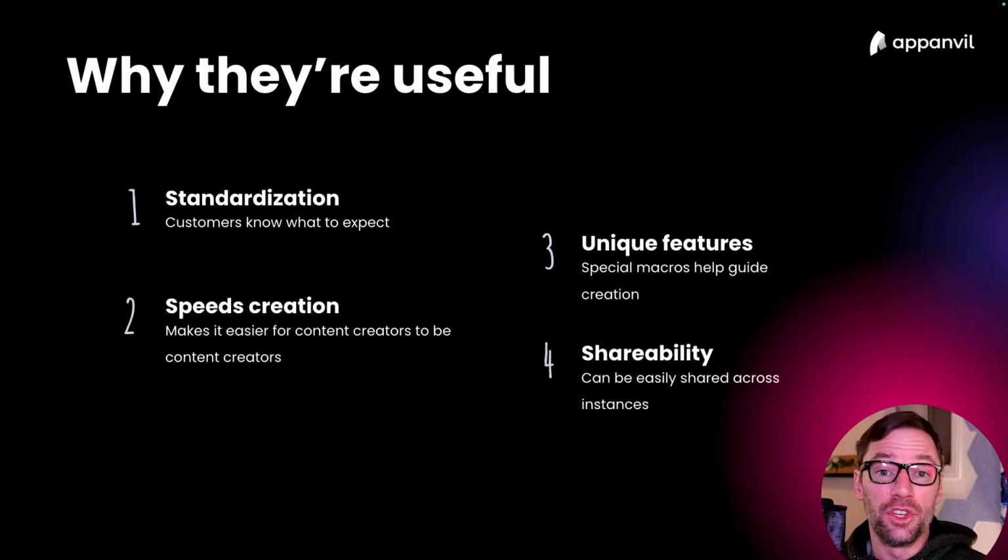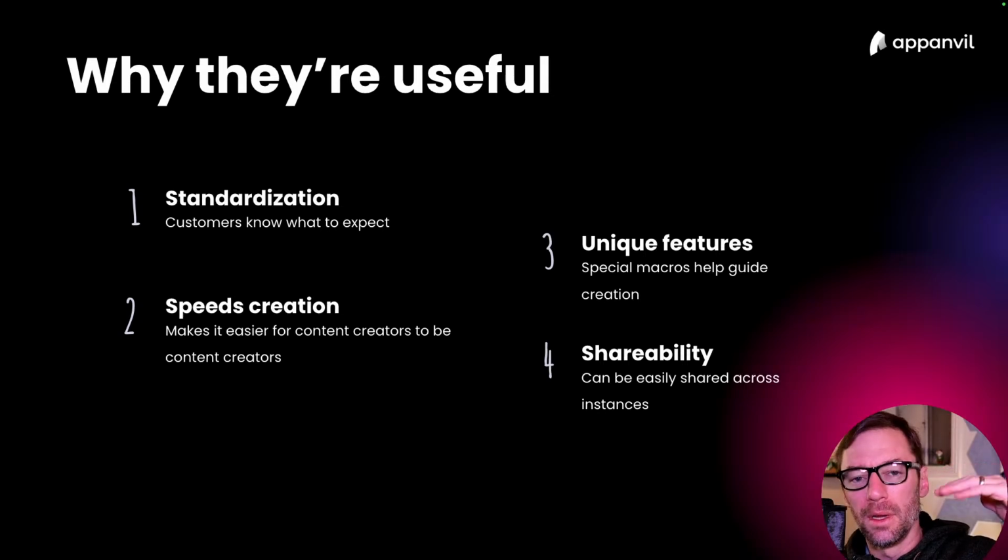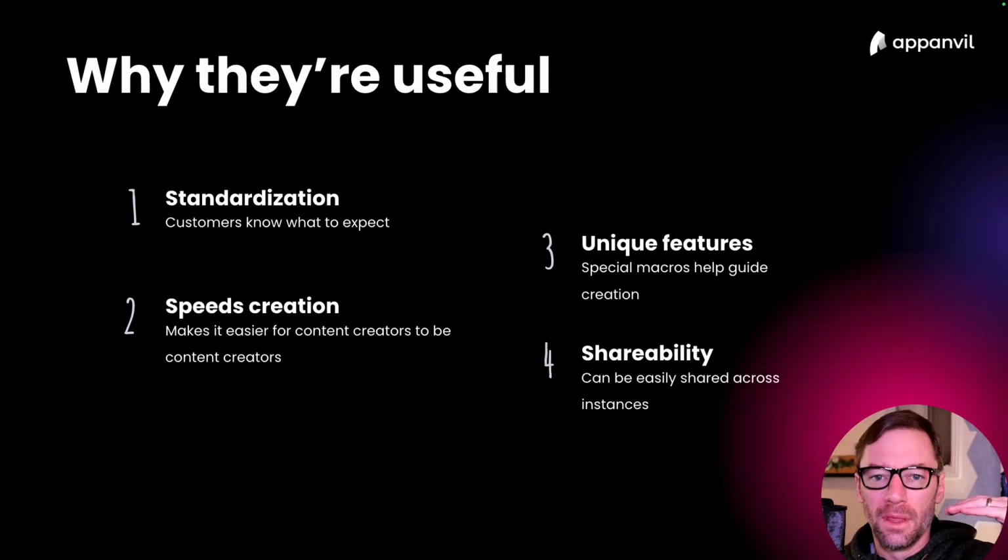One is standardization. And this is standardization for the consumer. I have a how-to template that I use. I think it's the stock Confluence one that I modified slightly. But my support teams know when I make a how-to article for them, it's always going to have background at the top, a table of contents, then the steps, related resources, and videos. Every time. So they know if they need the video, they can go right to the bottom, and it's always there.